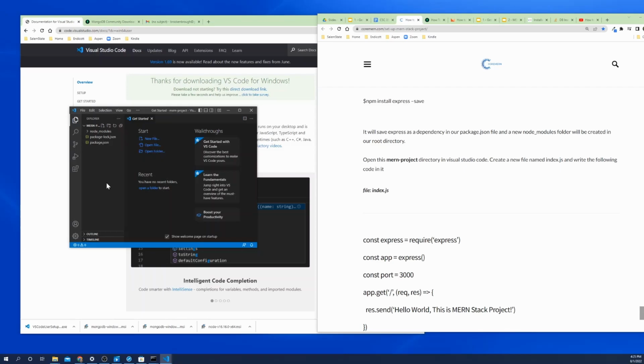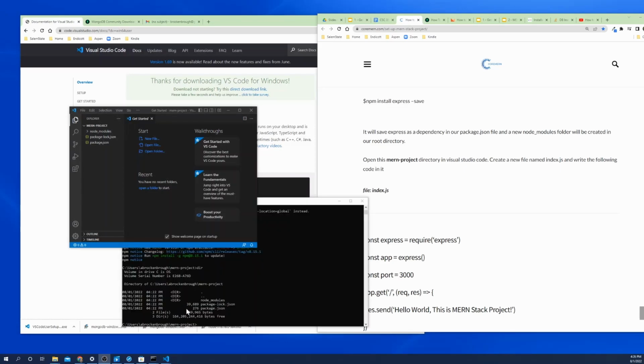So the next thing we have to do is create a new file called index.js, and we have the code for it. I think I would just do File, New File, index.js. That should give us the new file. I just checked for the new file. I don't see it, so I'm going to do that a different way. I'm going to go into the project here, right click and do it this way. New file, index.js. Okay, that's better. There it is.